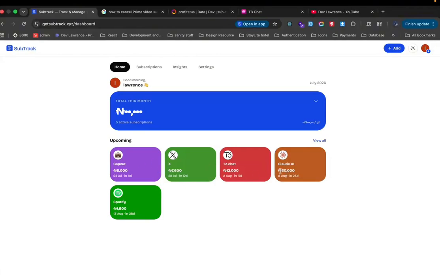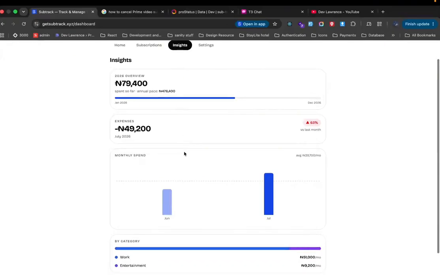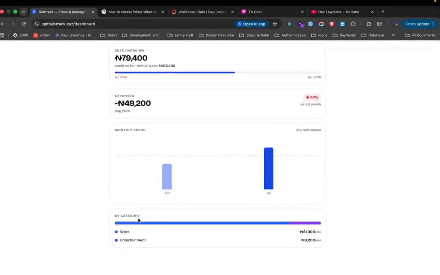For instance, Claude was initially 15,000, but for some reason they just doubled the price to 30k. So just keep that in mind. That's why all these are helpful. Again, this is showing red, so negative 49,200. Also, you can see insights by category.